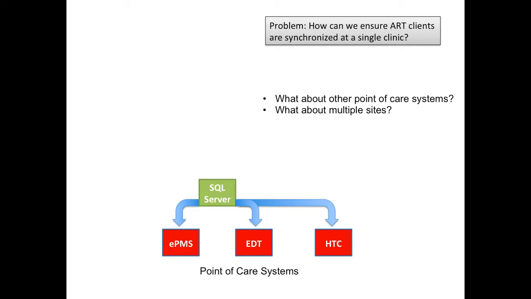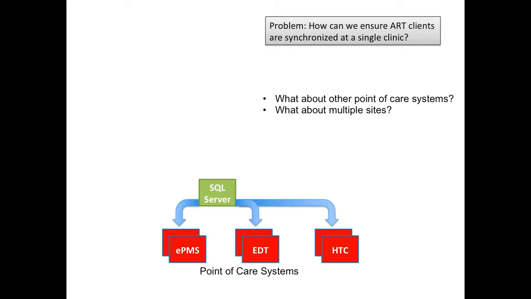Right now this is just a single site, but we also have multiple sites operating at multiple districts. It's quite common for clients to traverse multiple sites, for example through migratory labor or just based on convenience as to which site is closest. So we do need to integrate this data across multiple sites. With more sites, each would have their own SQL server and their own integration, and we need to think about how to integrate across these multiple sites.